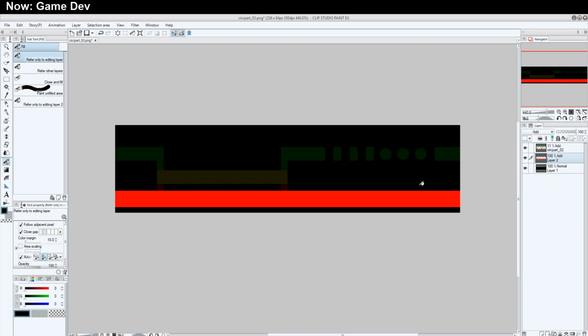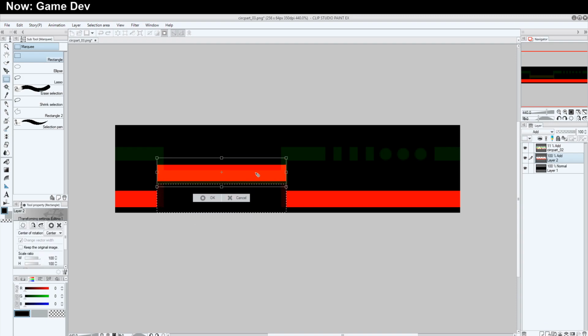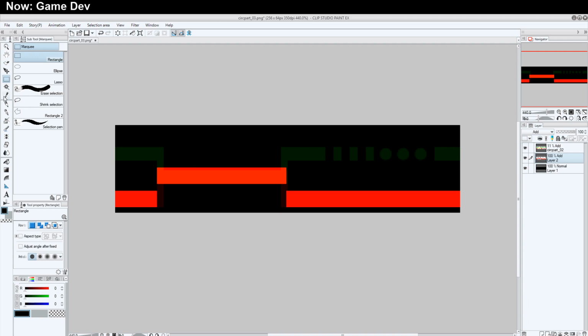So with that big red bar, the idea is that you want it to be a little bit more interesting here and there. So we're going to go ahead and make it interesting the same way we did over here by simply moving a chunk of it and then connecting it up. In order to connect it up, we're going to need to select a certain width of particle here.